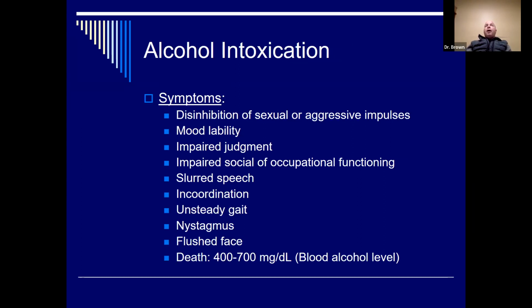Okay. So everybody has been intoxicated one time or another, or you've seen somebody that's been intoxicated. And people that are intoxicated, they're disinhibited. They can have some mood lability. So one minute they might be happy, the next moment they're sad, crying. They have impaired social and occupational functioning, so they're not doing their job, or they might act bizarre. And I've seen this with really quiet people. Once you put a few beers into them or some alcohol, they talk more. Slurred speech, they're uncoordinated, they're more likely to fall, unsteady gait, nystagmus, which is the movement of eyes, and they can have a flushed face.